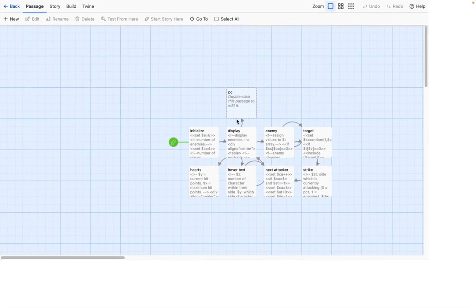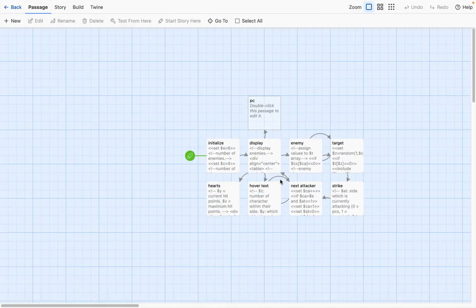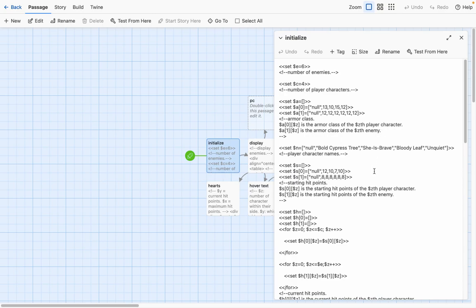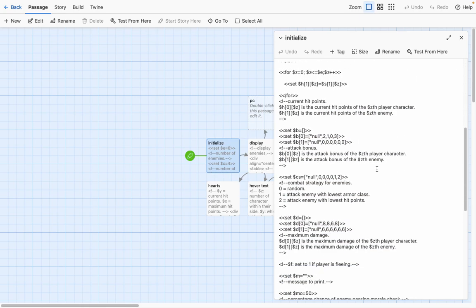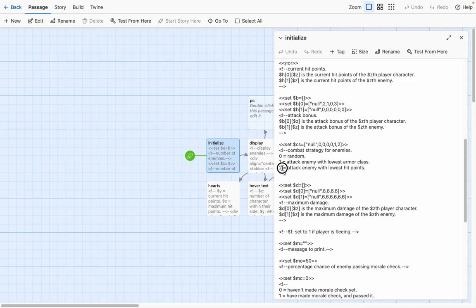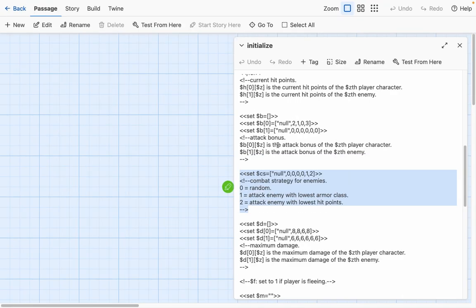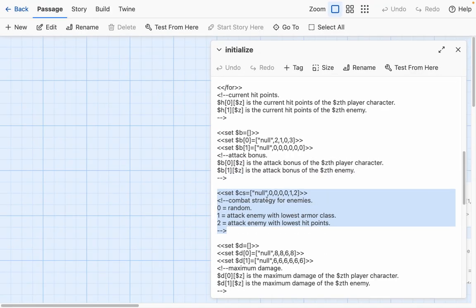Now you can see that compared to last video, we have several new pages, and we're going to mostly go through those. But let's go through the attributes. There's only the variables. There's only really one new variable that is relevant to this video, and that is $CS, which is a one-dimensional array.